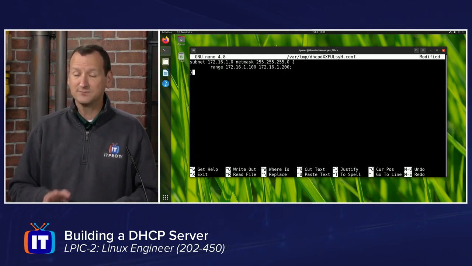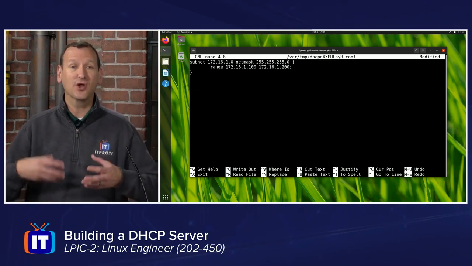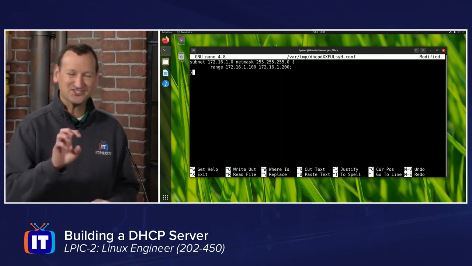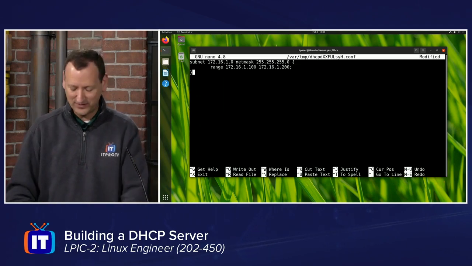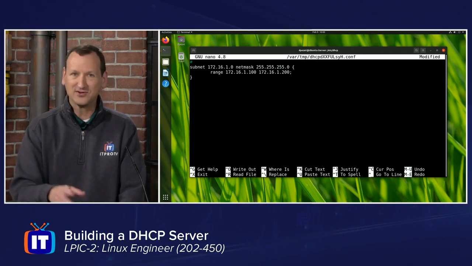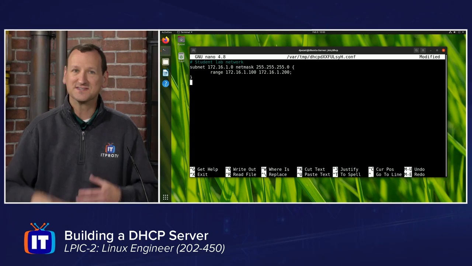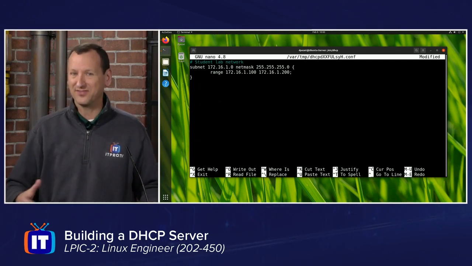So once all that's in place, now I've defined that range, and the DHCP server knows that it can hand it out, and my config file is a lot easier to read because it just has the block that I need. And I could add my own comments in if I wanted. Maybe this is like a student lab, so I could do a pound symbol to do a comment and say this is my student lab network. And now when I look at this config file in the future, I'll remember what that range is and be able to differentiate it from other things.